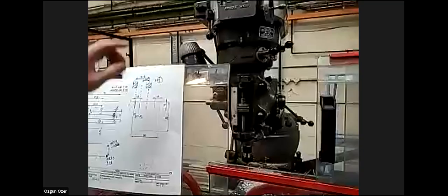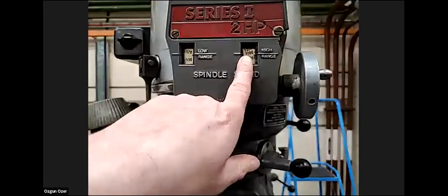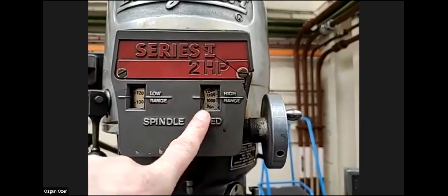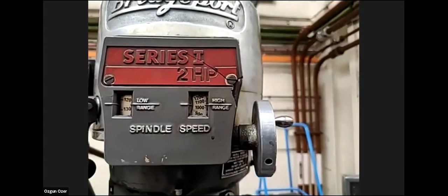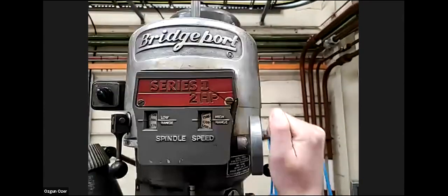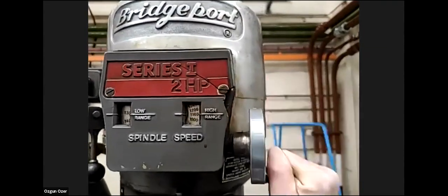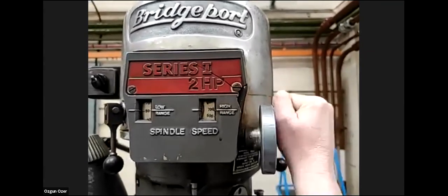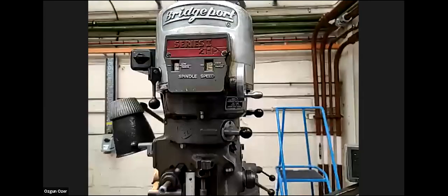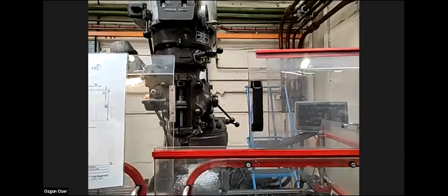So can I ask a question? Yes. What is the speed that you use, spindle speed? We're currently running at approximately 1,050 RPM. If I wind this, it goes faster and also slower. So for smaller cutters, you get the speed from the manufacturer's catalog.